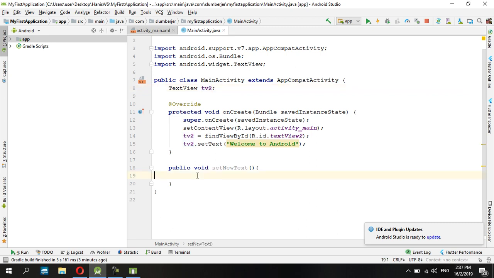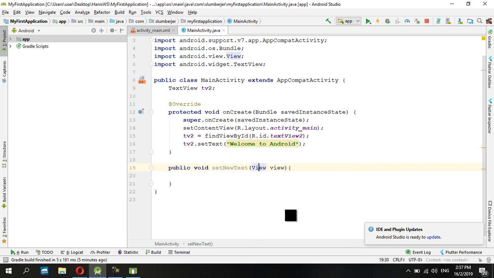Then we create a new method, passing a view object, public void setNewText.